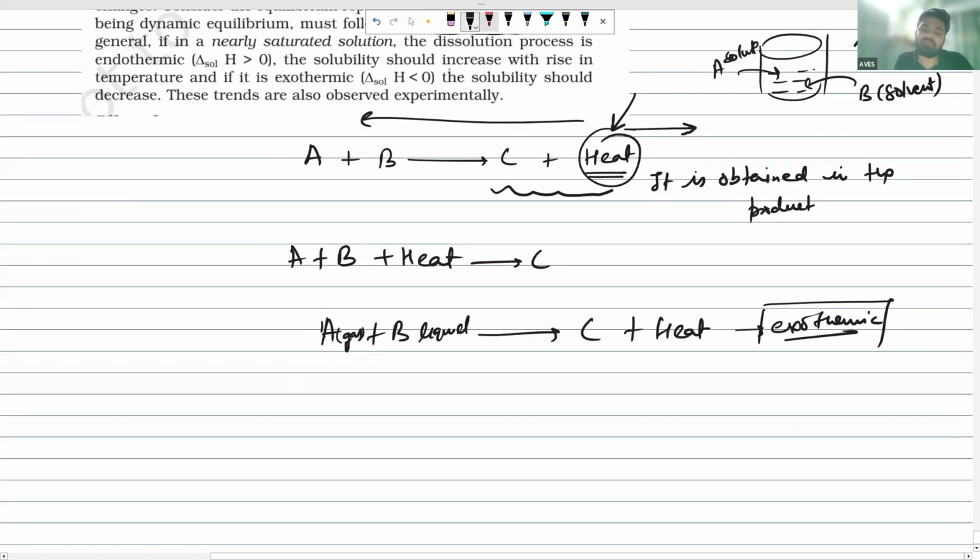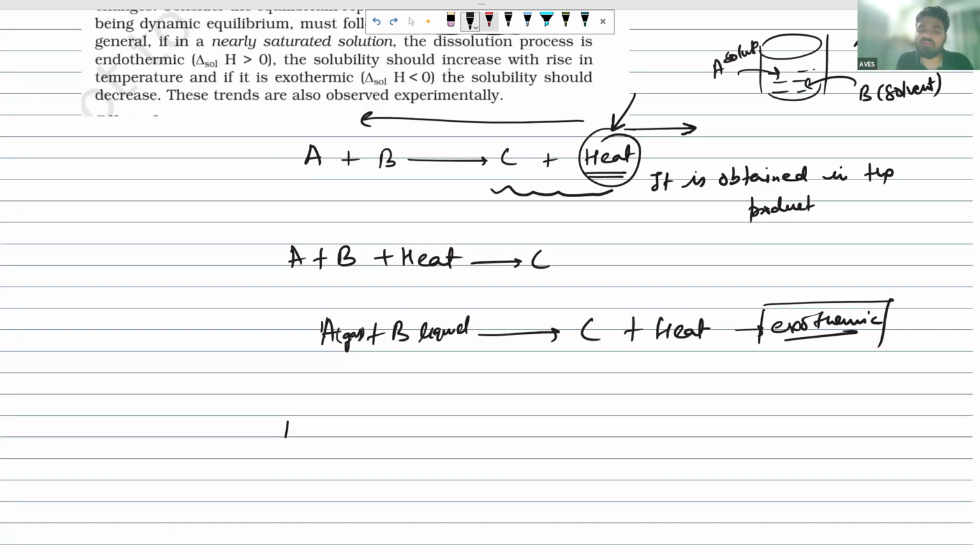Now, for example, if you dissolve NaCl in water, the temperature will decrease, which means it absorbs heat. Temperature decreasing means it absorbs heat from the surrounding body. For example, if I hold a glass having ice in it, I feel cold. Why? Because it is absorbing the heat of the utensil in which it is kept. That's why I feel it colder; it is utilizing the heat.